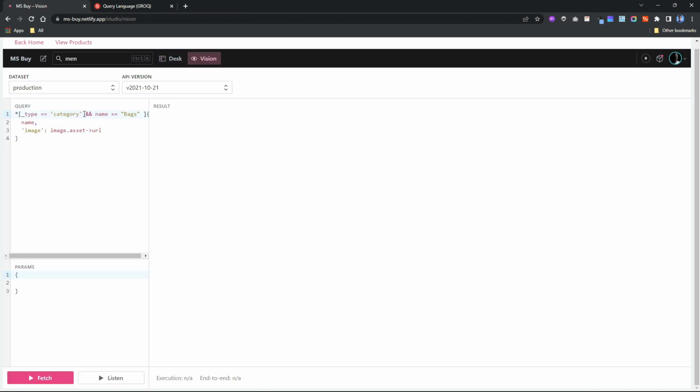So let's see how we are going to write that query. All products with price less than 100, right? So it means that the type is going to be product, and then we want to say price. So instead of equal to, we are going to say less than 100, right?